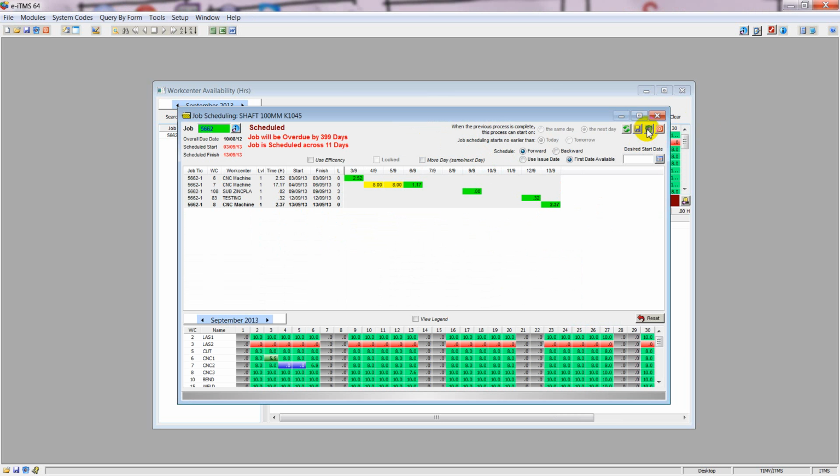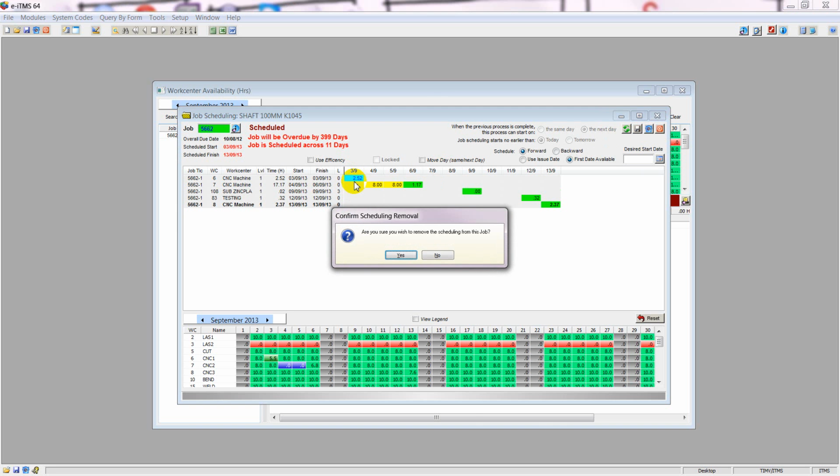You push that button. So if you haven't done that job, it's not going to move itself. It's stuck there until you do one of two things. You close the job off and complete it and send it to history or whatever, or you undo it. You say, I don't want that to be the scheduling anymore.